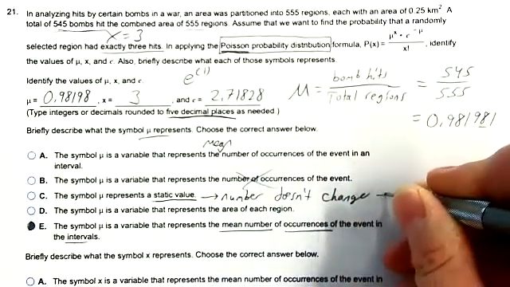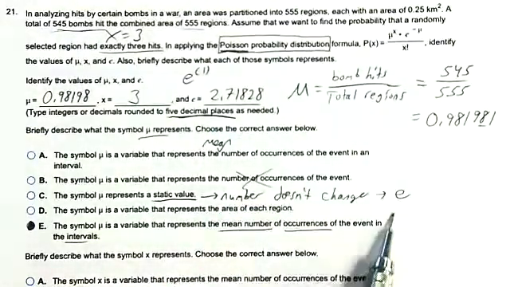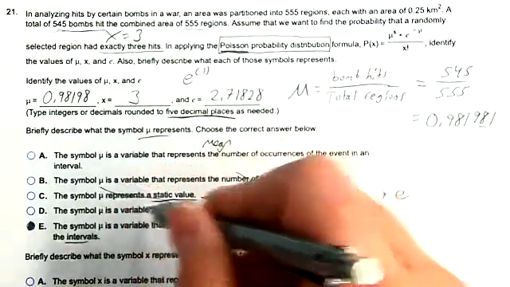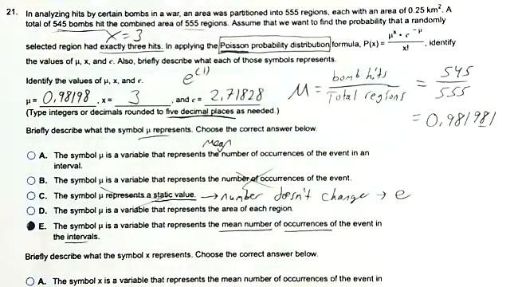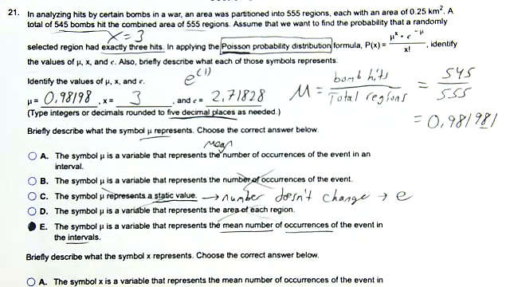And for our problems, that's going to be e, because e will always be, in any of these problems you do, 2.71828. But mu can change. In fact, it will. And then the area of each region, we actually don't even have a symbol for that, so we don't need that one. Okay, what does X represent?